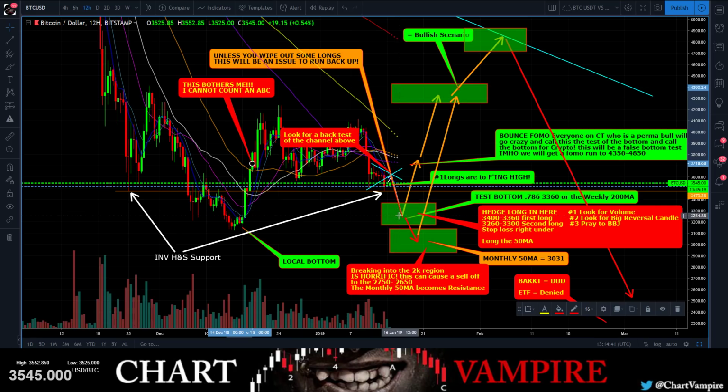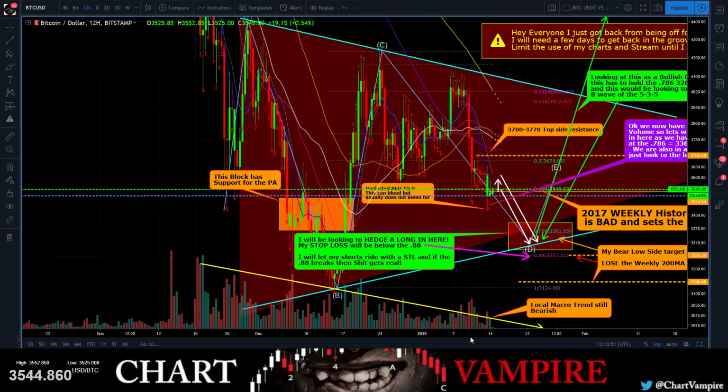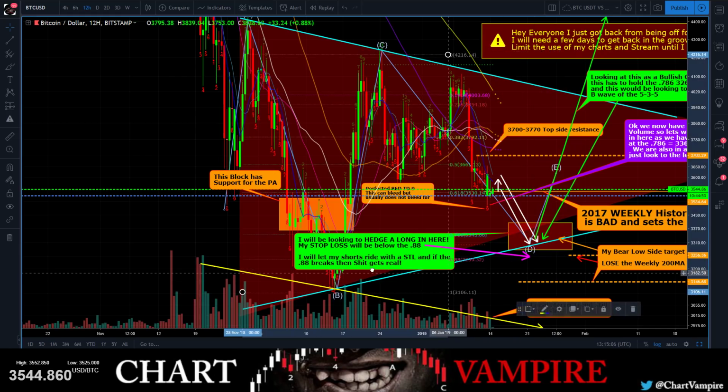Right now, once you start breaking down into this area right here, you also ran right down into this confluence zone. And I think there's a lot going on in this area where we know the support is. We know that this has that historic support. We went over that historic support in the last video that we just showed everybody. You got that historic support, and resistance is right here, 35.